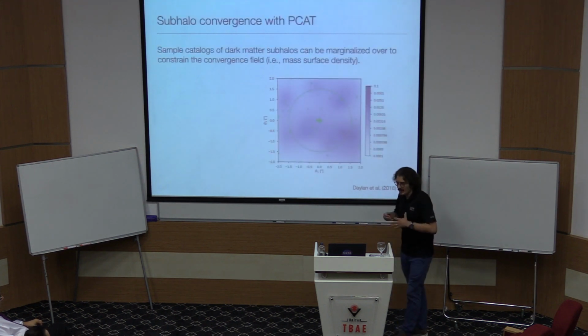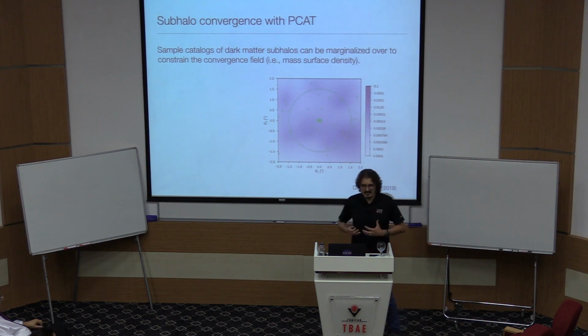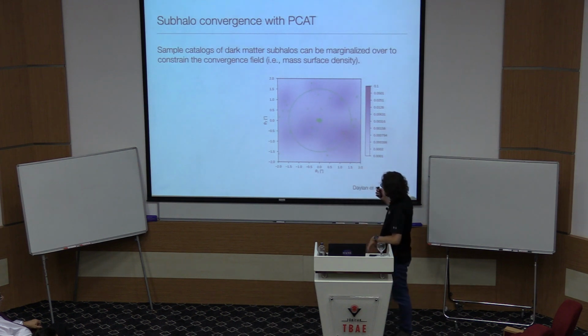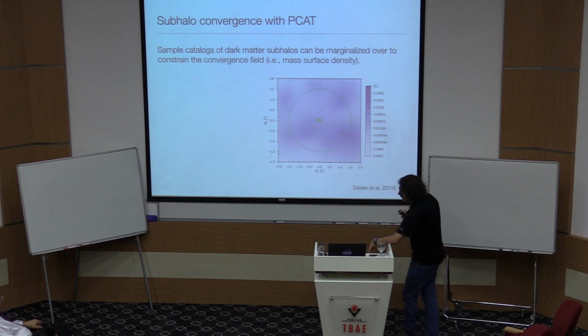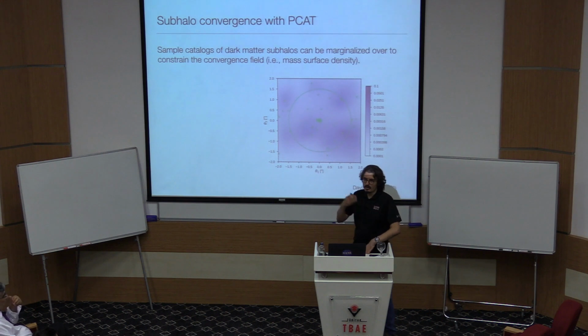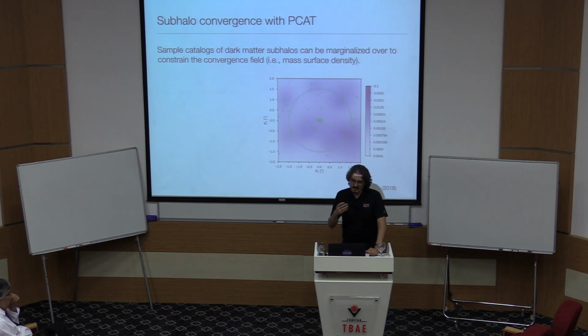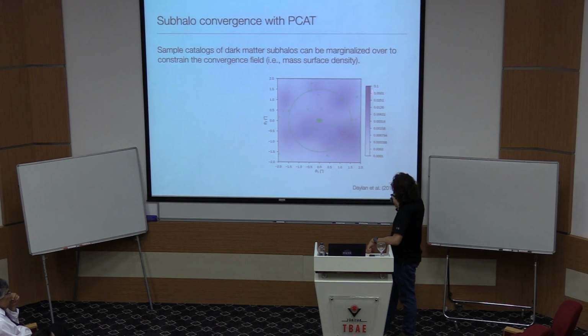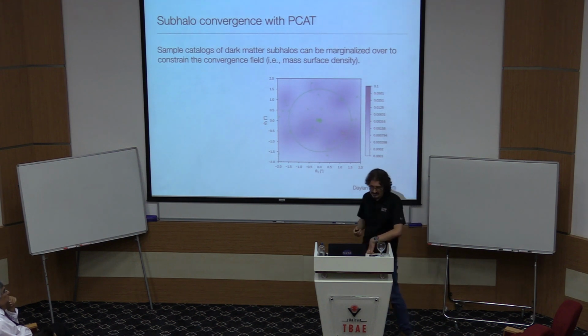So at the end of the day, what you're interested in is you're given an image, the strongly lensed image, and you're trying to infer the distribution of mass on the lens plane. That's the takeaway message, and that's this guy. So the ink here is mass per pixel, so mass density, surface mass density rather. And basically this is in units of convergence.